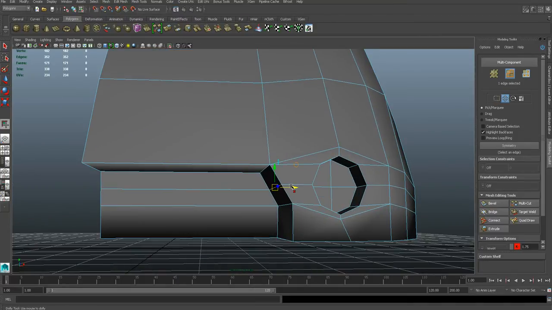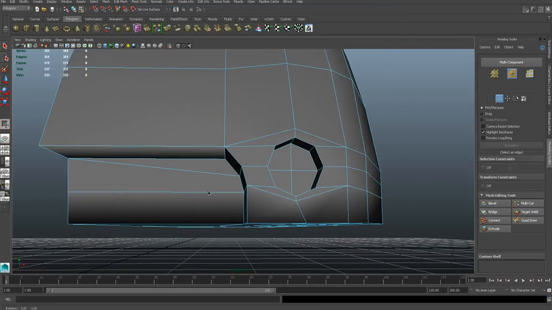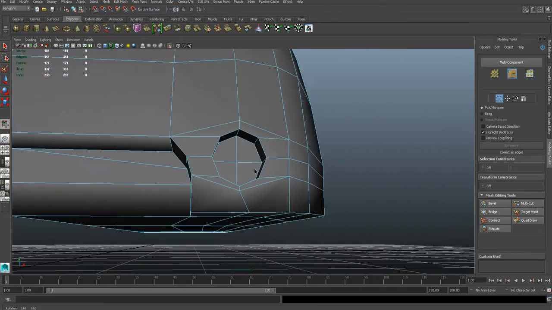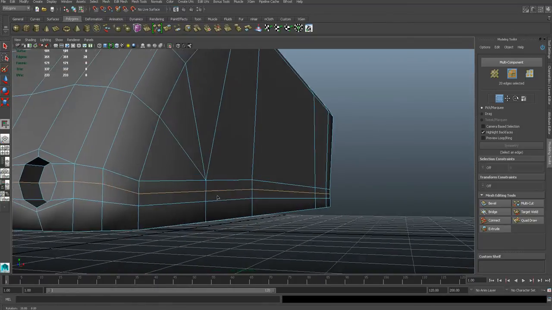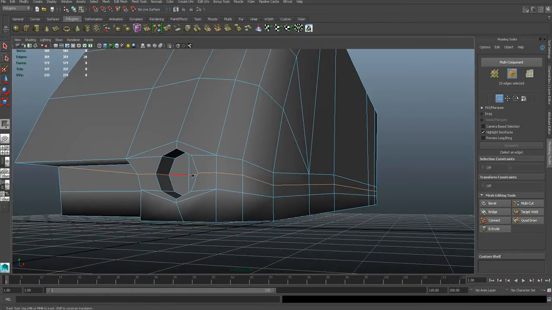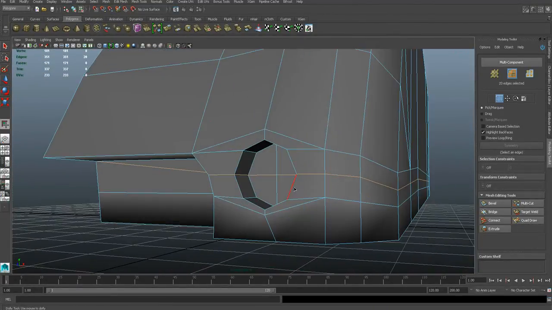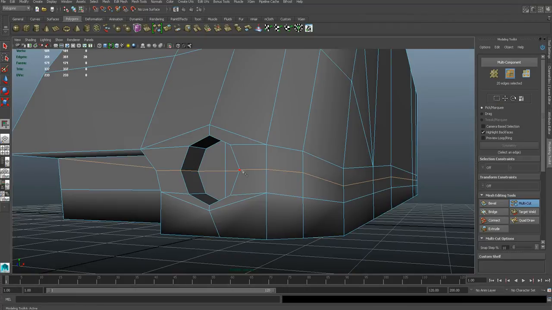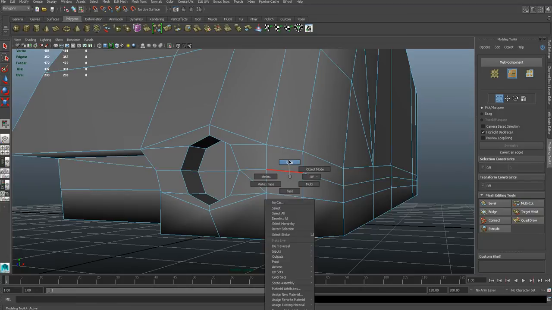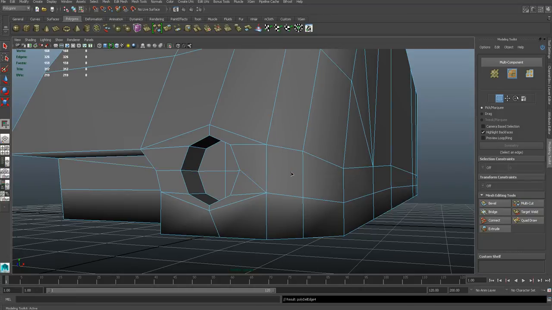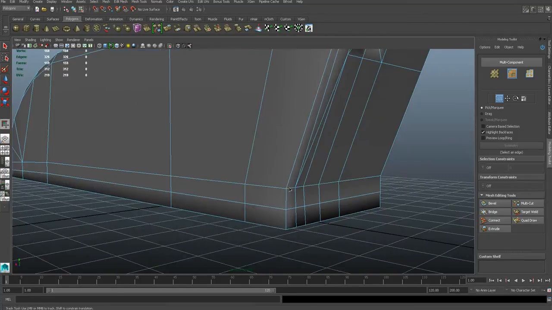Okay, next part. I'm gonna use this edge here over here and a little bit more curves. I'm gonna add a triangle right over there so I can delete this. Control Delete, much better. Okay, so this edge adds to the shape here, but the rest of it doesn't do anything at all, so I'm gonna get rid of it entirely, or most of it. So I'm gonna go down there. And I'm gonna delete this part.